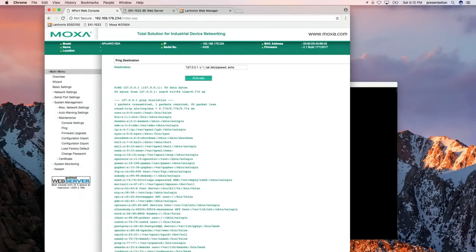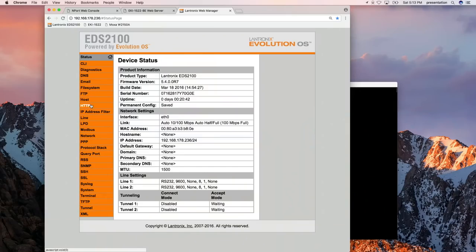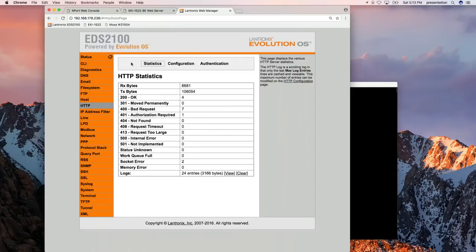Are there any more questions? Any questions from the internet? The internet wants to know how a memory safe language would prevent the authentication bypass you showed. That one would not be protected against, but it protects against a ton of other stuff. It's just one example of where the industry needs to change. We need to stop using memory unsafe languages. We need to start really thinking about security design from the start. In 2017, there's no excuse for having cross-site scripting on the web page. In the Lantronix website, if you click logout, it tells you logout is not supported in your browser. Probably because I'm not using Internet Explorer 5.